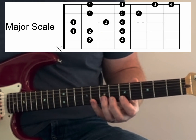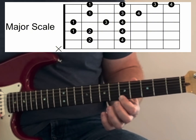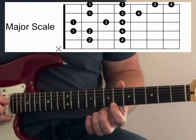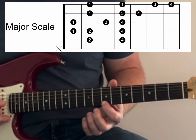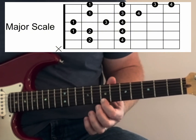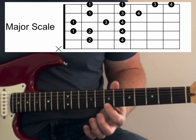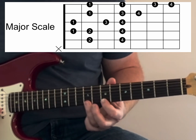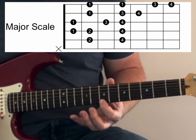Then the next note will be on the 1st string, 5th fret, and I'll play that with my index finger. Then the next note, we're going to slide that index finger up to the 1st string, 7th fret. We'll play that note. Then we'll place our ring finger on the 1st string, 9th fret, and play that note. And then we'll end there on the root note of the 1st string, 10th fret.